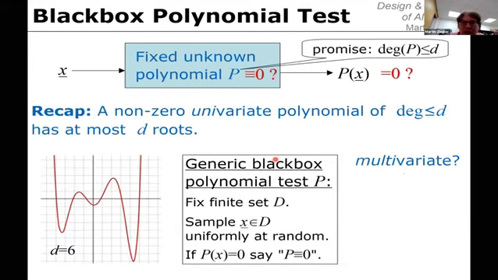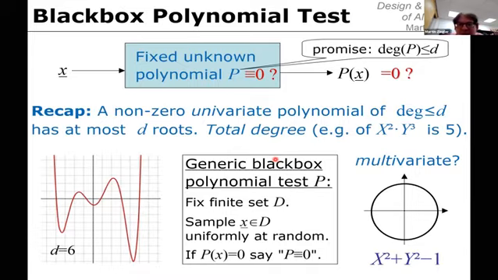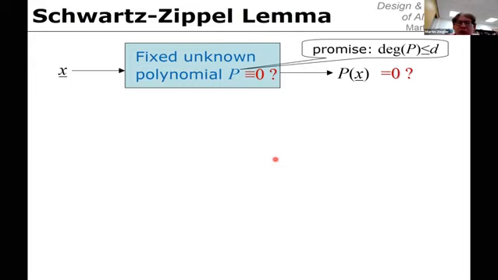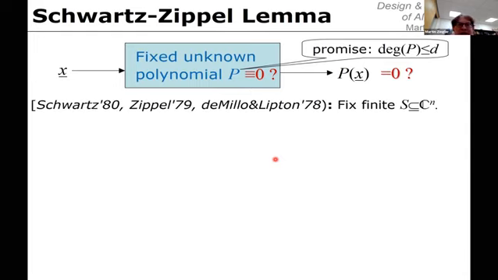computational problems. And we're looking at this generic test: guess a sample argument, and check whether the hidden polynomial is zero on this sample argument or is non-zero. And in order to analyze the probability for this generic algorithm to succeed or to fail, to make an error, right? It's a one-sided error in any case, but the probability of this error is analyzed based on the famous Schwartz-Zippel Lemma. So this lemma was discovered by Schwartz and by Zippel independently, but actually it was already discovered earlier, only it was not credited at that time, by DeMillo and Richard Lipton.